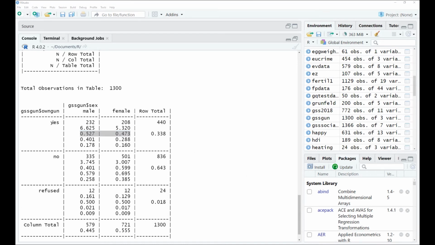It means that of those people who own a firearm, 52.7% are male and 47.3% are female. And here the row total means that 33.8% of all respondents in the dataset own a firearm.